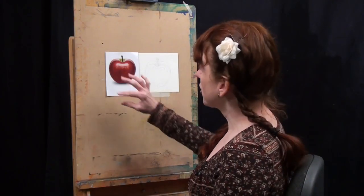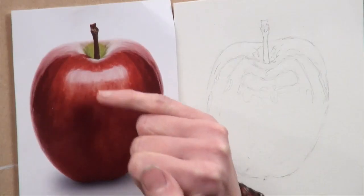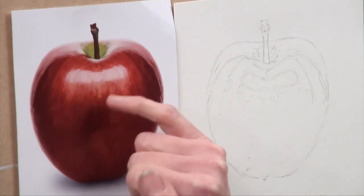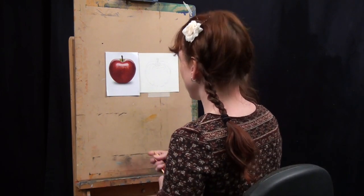In this lesson, I'm going to again demonstrate how to get a nice shiny surface, this time on a red apple. I'm going to be using two techniques on this one. The first is using scotch tape to lift out these little white highlight areas here, the spots on the apple's surface. And then I'm going to be using an OMS wash again, but a different solvent this time, just to demonstrate its properties as opposed to the previous one we used.